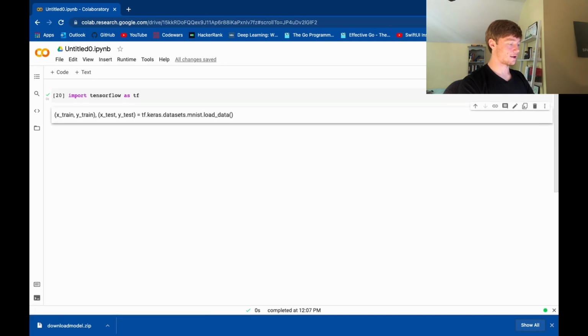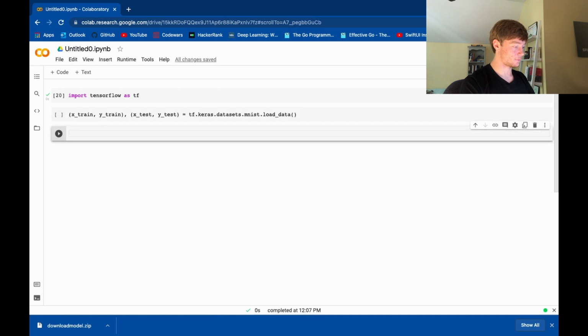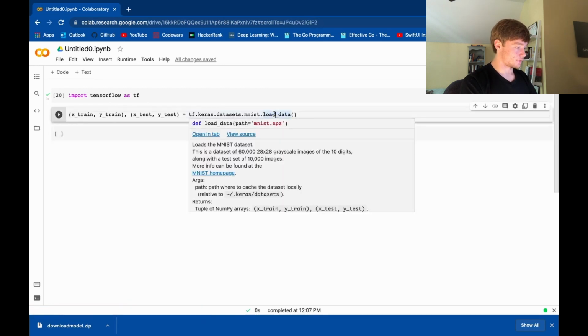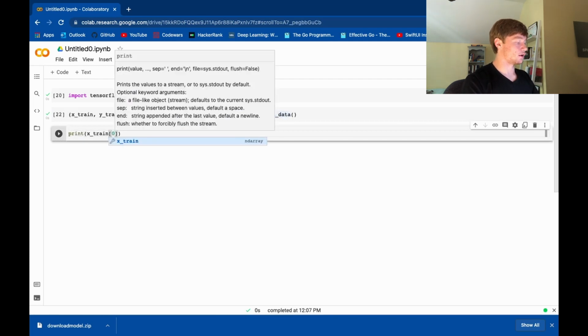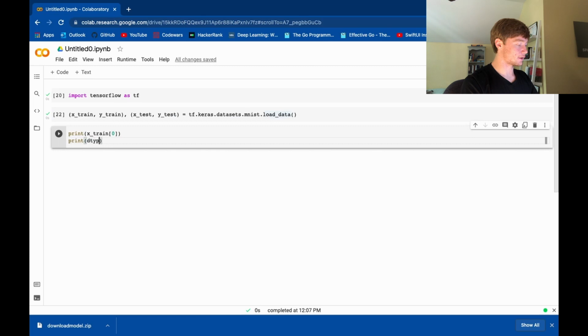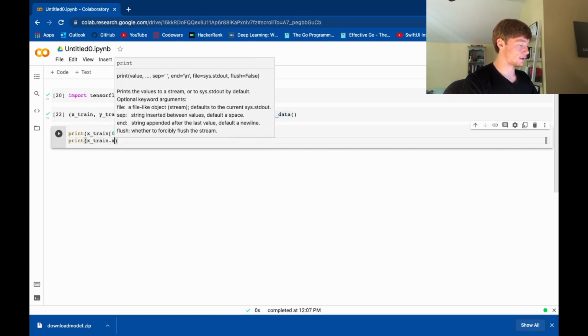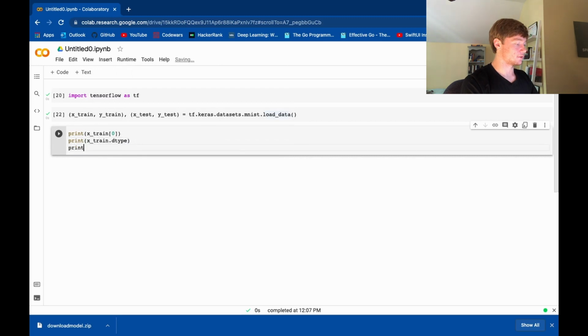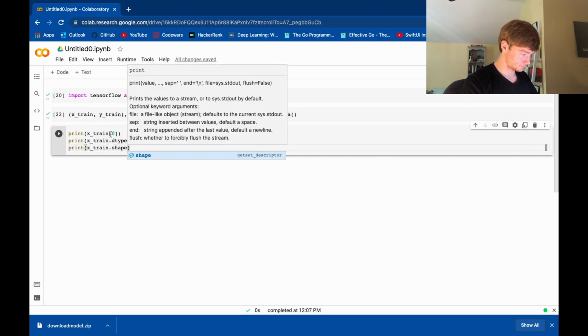So once we have that loaded in, we can actually inspect a few properties of the X train, such as the data type, what the actual images look like, and the shape of our training data.